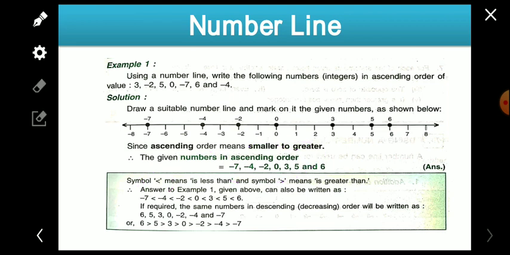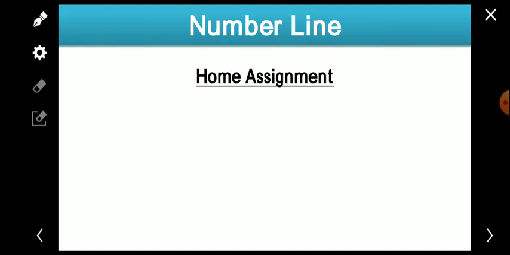So everything has been explained regarding the number line. I hope that you understood. I suggest you watch the video at least 2 times, then you will understand in a better way. In one viewing you may not have understood all the things, so please repeat the video and watch it at least twice. Then you will understand the maximum things.